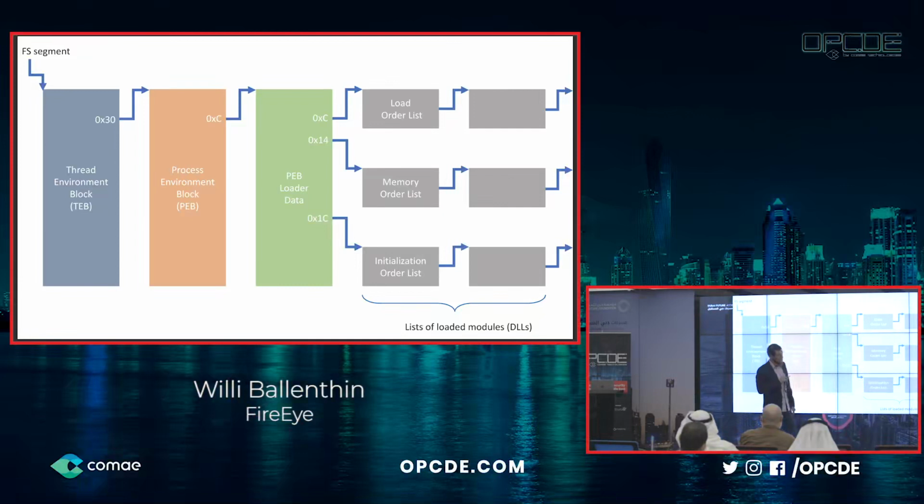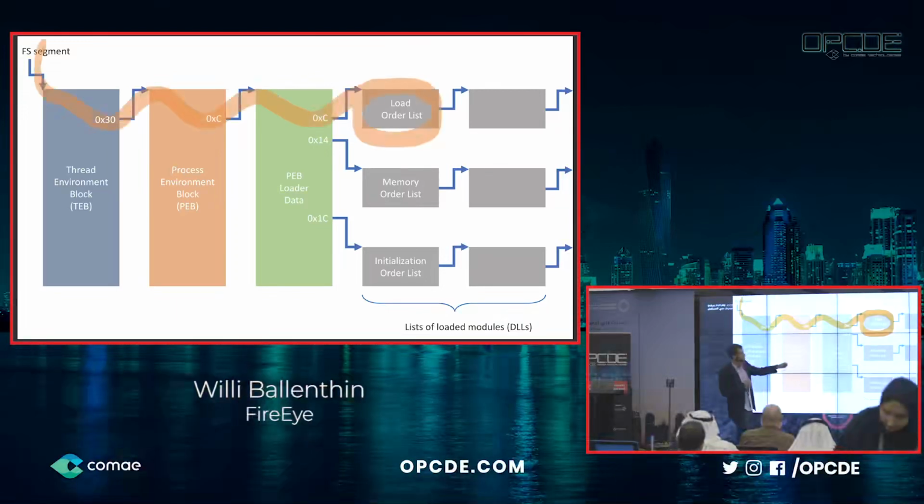Like I said, it's a lot of work to go through this process. But what's interesting to me as the malware analyst who wants to find more malware is that this is the way you have to do it. And if we know that code has to do this, I'm starting to see patterns. I know that the way they do this, they have to follow this pointer. They have to follow that pointer. They have to follow that pointer.